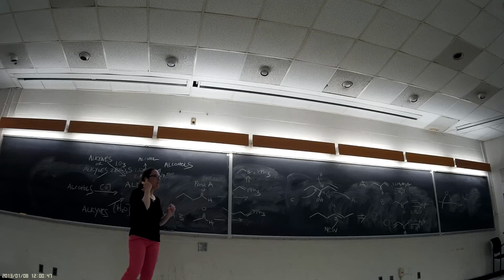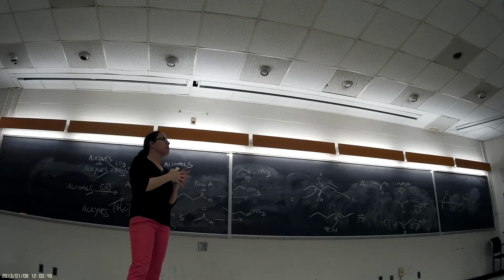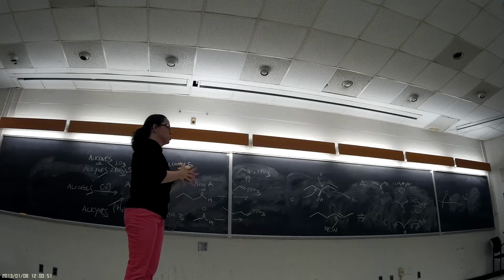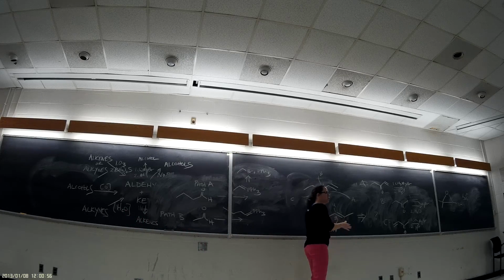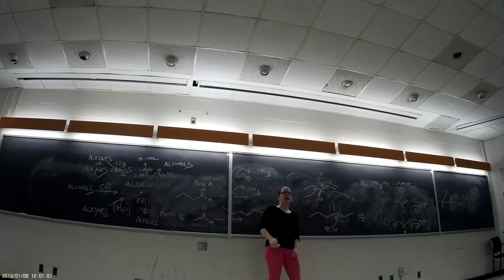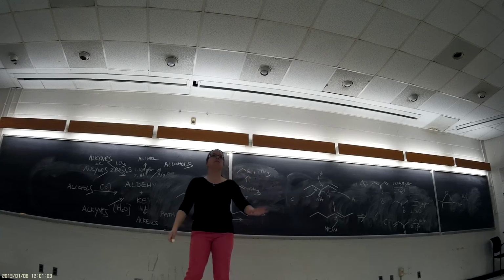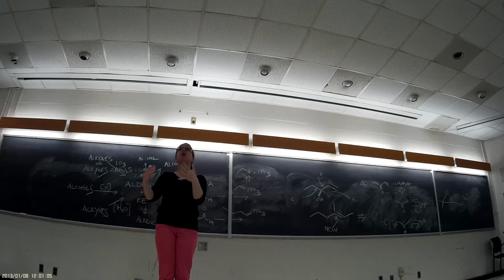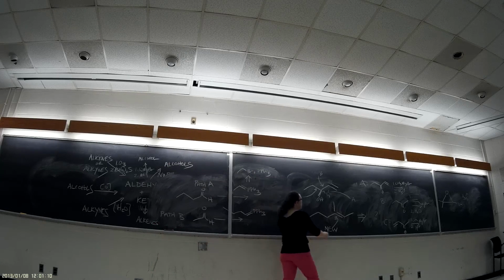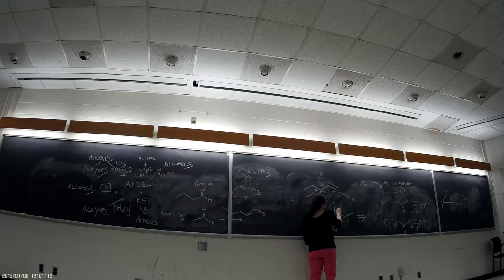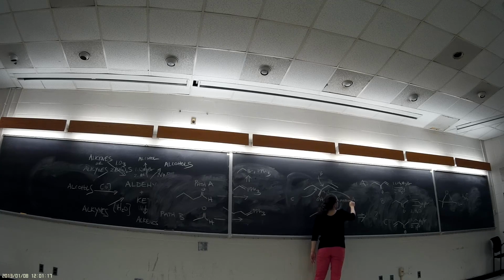Question? What kind of situations can arise where one of those would be favored? That's a great question. Let's suppose I change this. I love when you do this. Let's suppose this was different and I had this. So I've changed what I'm trying to do. I still know where my new bond is. But in this case, if this was what I had, I would have used this as my carbonyl side and this piece in my ylid.